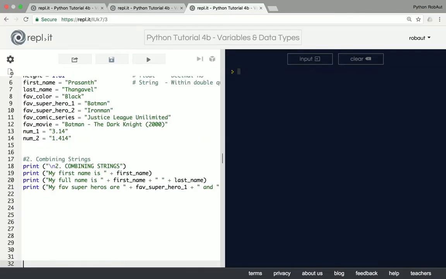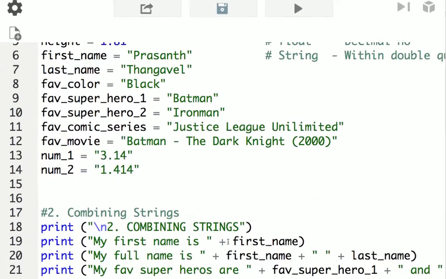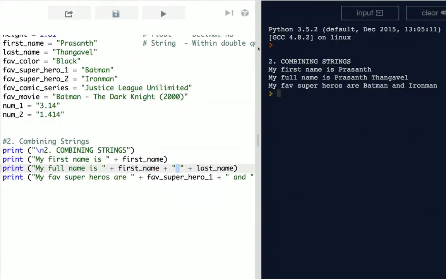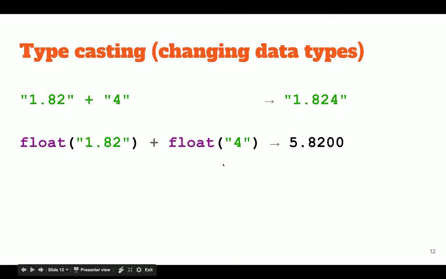Let us see it in the REPL on how to combine strings. As I said earlier, you have to use the plus sign to combine two strings, and to combine more strings, it's the same, you use the plus sign everywhere. And since Python doesn't implicitly add a space between combined strings, we have to explicitly tell Python where to add the space, like what I have done in this line 20. Let me run the program and see the result. So as you see on the console, it's nicely printing the strings which are combined. Now we know how to combine strings.